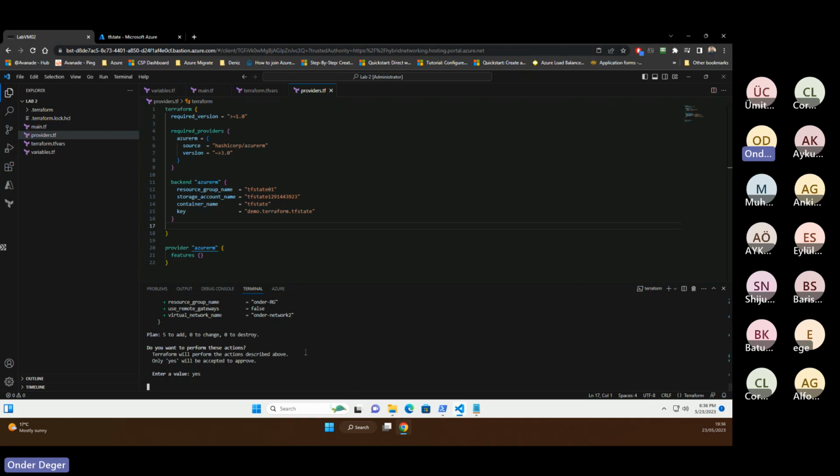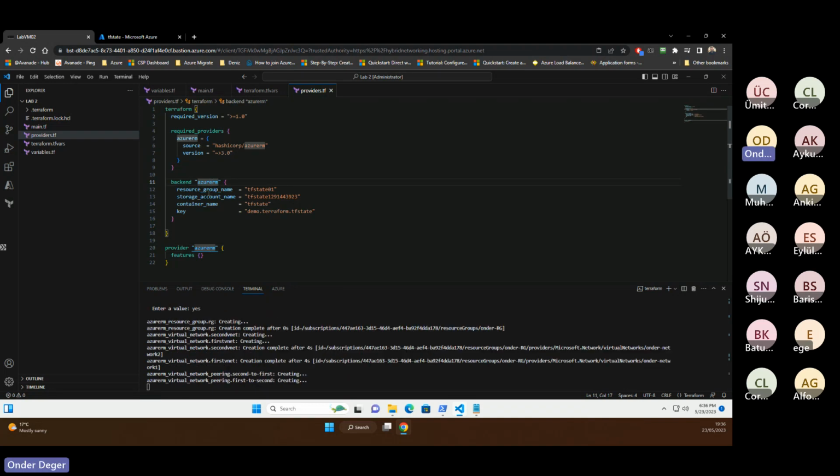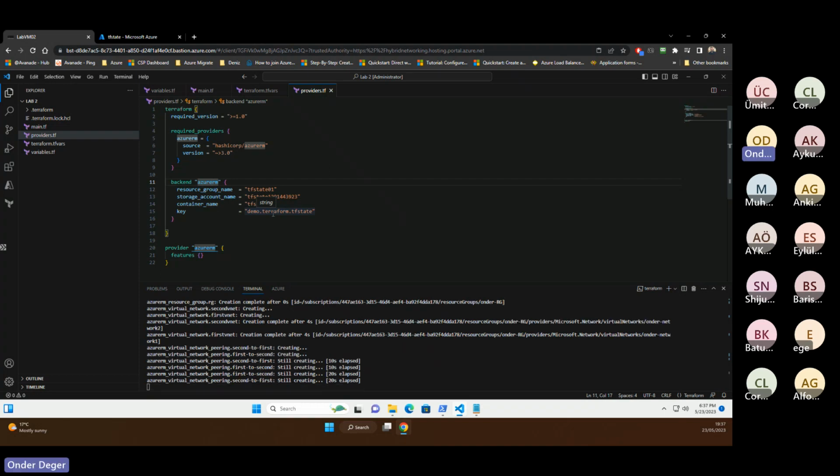I'm not familiar with AWS or Google Cloud, but I believe you can type AWS and Google Cloud GCP for the providers, and the other parts are almost the same. You can look at the HashiCorp website. Of course, it's not enough to just change the provider name, but I believe it's almost the same. You can easily edit it, and you can convert your code from Azure to other cloud vendors.